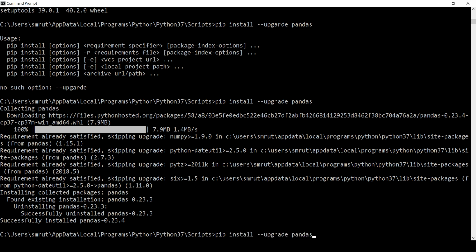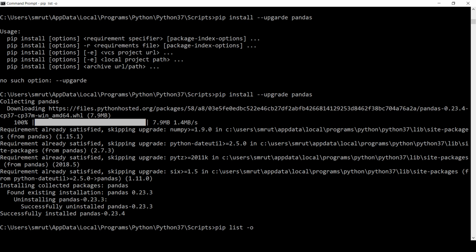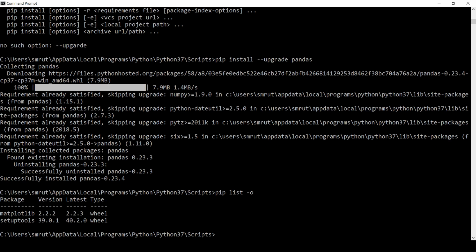So right now, if I say pip list -o, there's no more pandas here. I can upgrade all these packages as well, but I will do it in my spare time, not to waste any of your time.